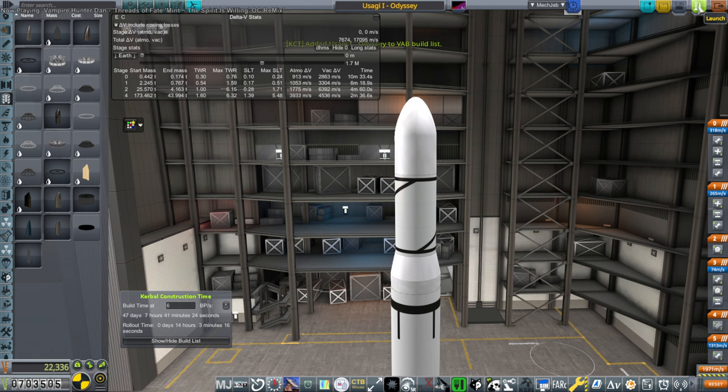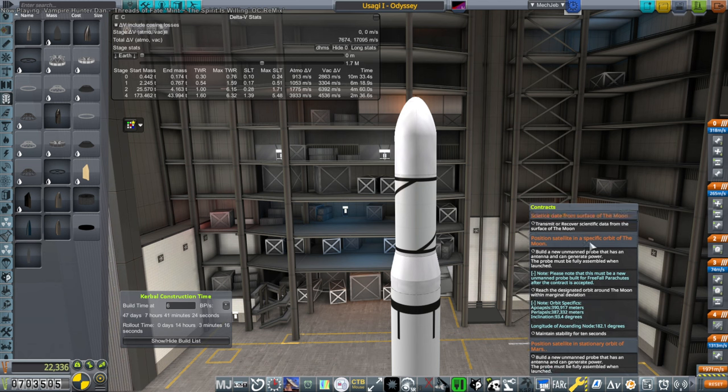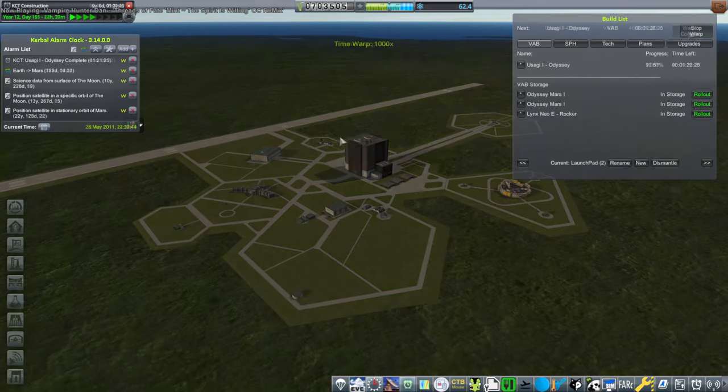47 days. And again, it's trying to fulfill two contracts. Getting a specific orbit around the moon and then land, and get scientific data from the surface. Hopefully we can get to a different location than we've landed at before. Okay, so, well, we have plenty of time before Mars. Let's get this thing built and over to the moon.